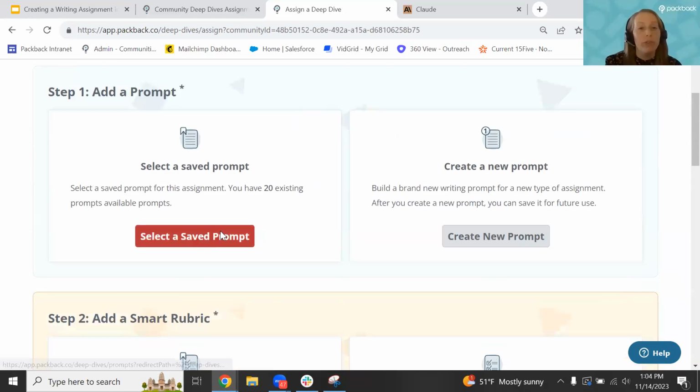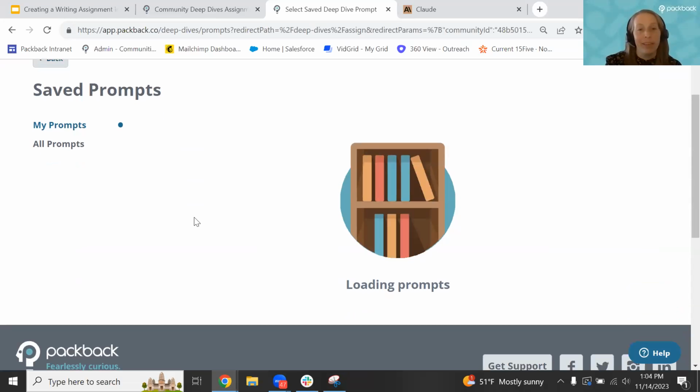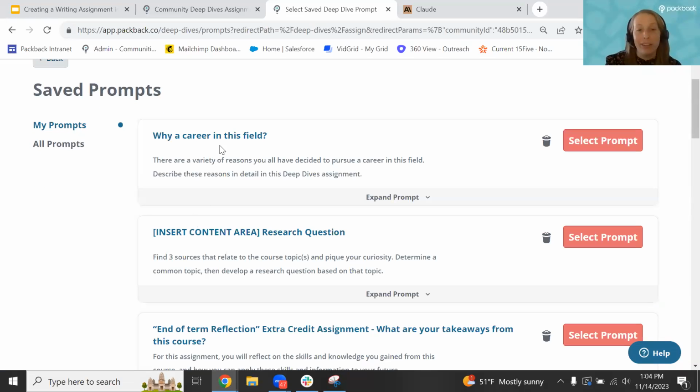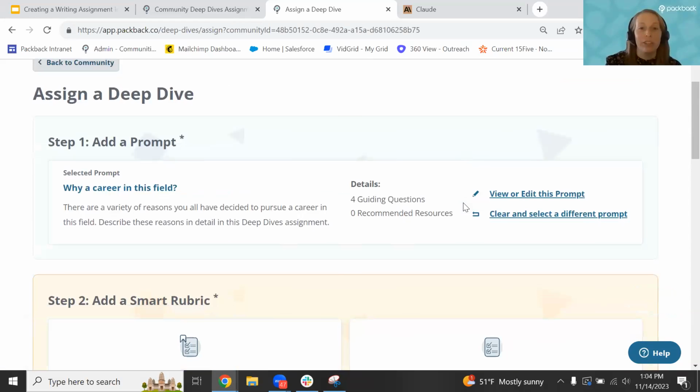So what you can do is click on select a saved prompt. You're going to see those prompts from the community we were just looking at in your saved prompts now, so you'll be able to very easily port them over and edit them. Of course, my internet has been a little slow today, but for example, if I want to do the why a career in this field in my current class, I would go there and click select prompt.